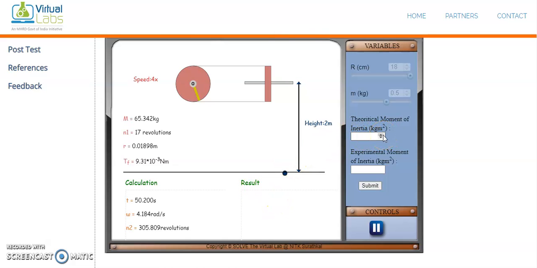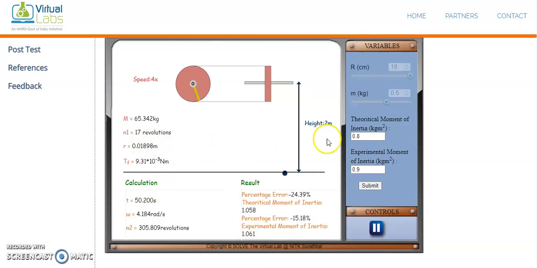Okay, theoretical value in kg meter square. We know the mass is 65.34 kg, and the radius is 18 centimeter. Converting it into meters, we again have to substitute some values and calculate what it actually is, right? Radius and everything we have to calculate. Let me check with 0.9 or 0.8. Okay, let me use 0.8, and again the same value. Let me check 0.9 here and we'll compare the result. Just see, the theoretical moment of inertia value is 1.058, and the experimental moment of inertia value is 1.061 for this case.